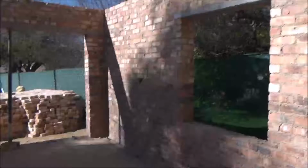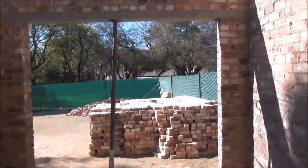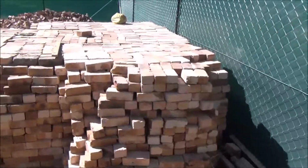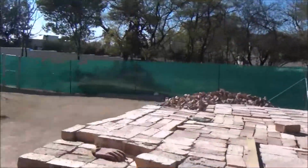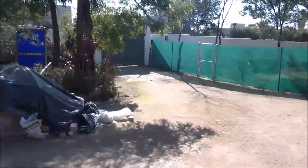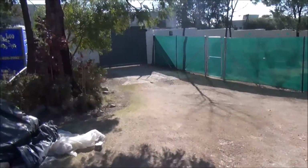Looks like Sunday might be my optimal update, or at least upload window. Here's all the bricks for upstairs. So yeah, it'll give me the week and Saturday to at least film something, or at least carry out the mini projects that I want to do.